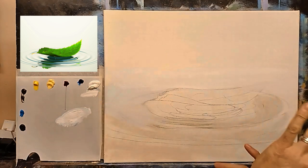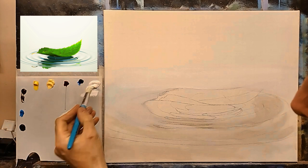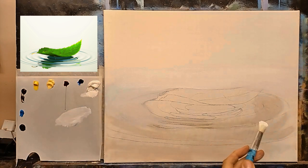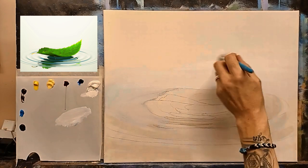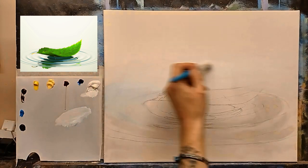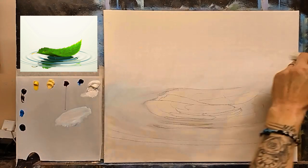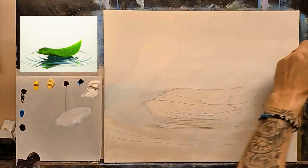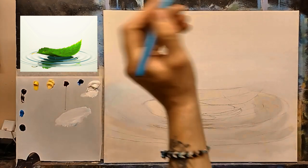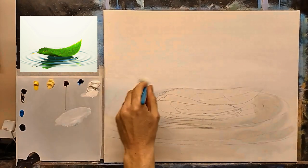And you can, of course, just leave your canvas pure white if you like. You don't have to put color on. As I said, it is just a very bright white background anyway. So you probably don't even need to do this. But look, I'm just going to put a very rough, quick coat of bright white just on the back of this, and it's kind of softening it in, you see? I'm softening the way up into the dry canvas above. And that's it. There we go. Done. I don't need to do any more.